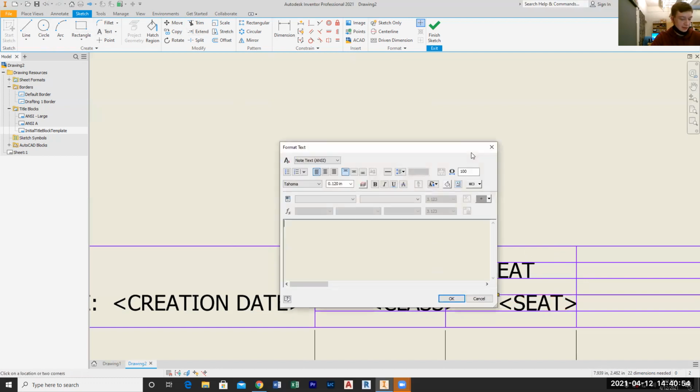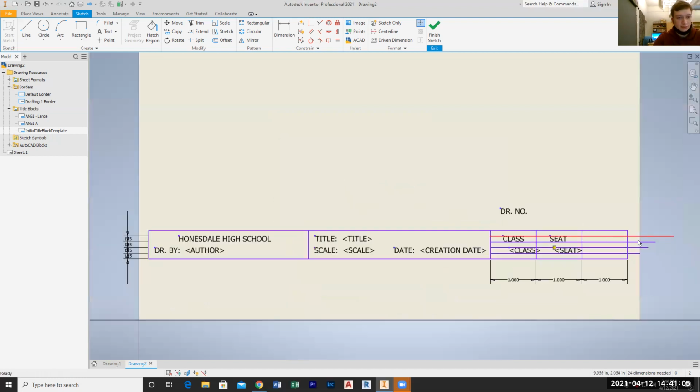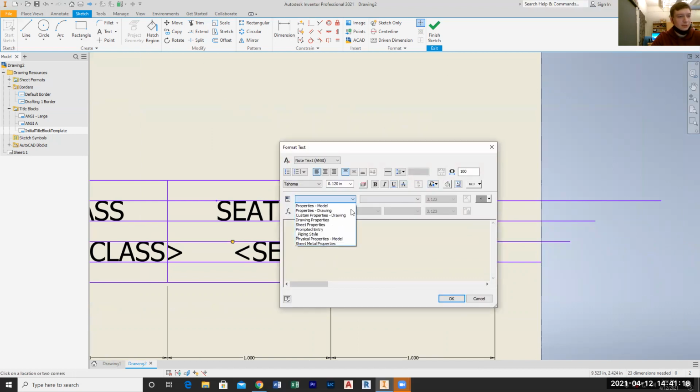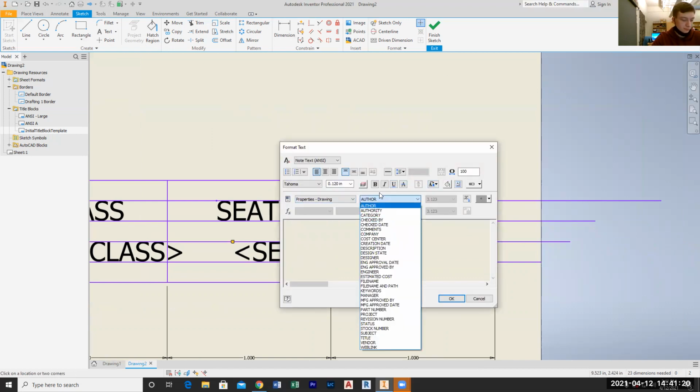Again, with the text, this one's going to be drawing number. Drawing number, okay. Scroll out, scroll back in a little bit, get this center as possible again. Like I said, without taking up too much time, trying to make this as quick as possible. You're gonna look in here. I believe there is a drawing number somewhere. That's part number.